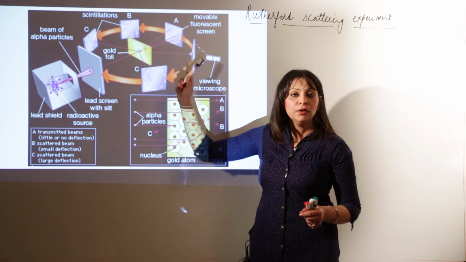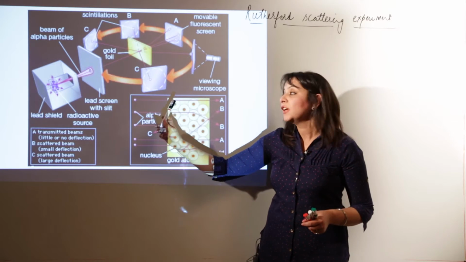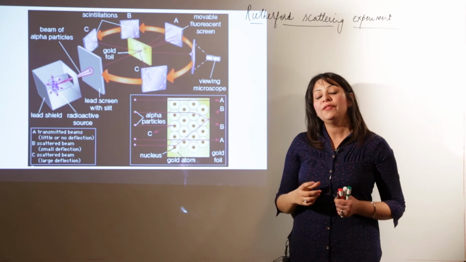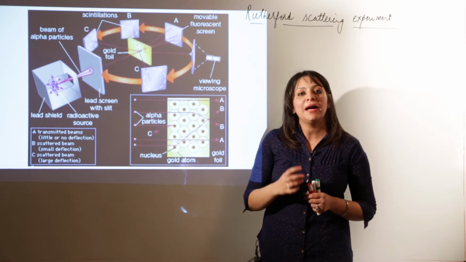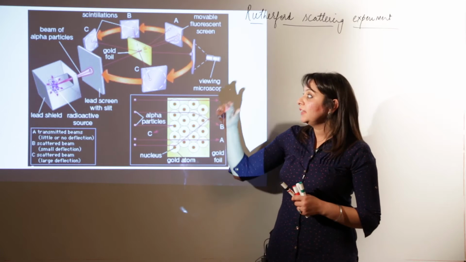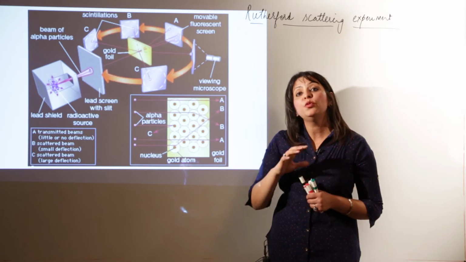Do you know what a fluorescent material screen is? We have done it in a few experiments before. A fluorescent screen has the ability to glow whenever any particle strikes it. It produces scintillations, the colorful patterns. We did this in the previous topic as well. And the most important property of this screen was that it was movable.